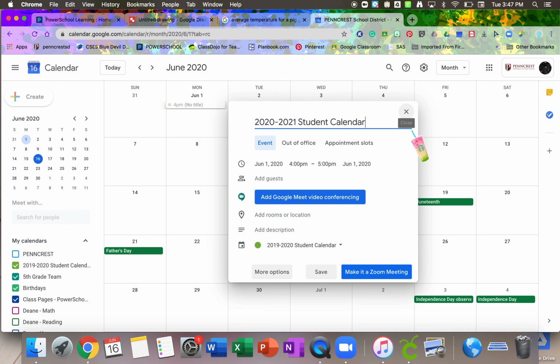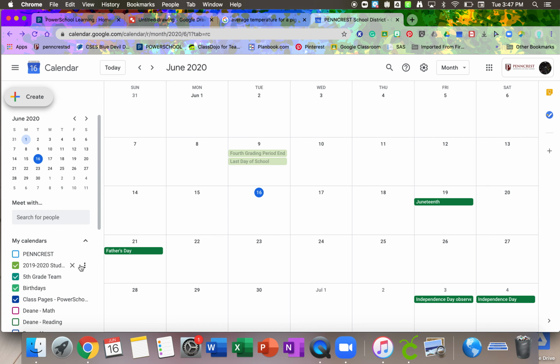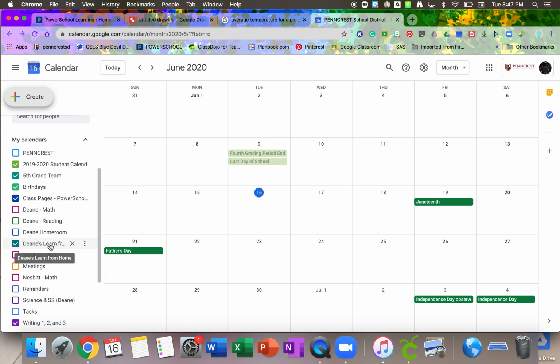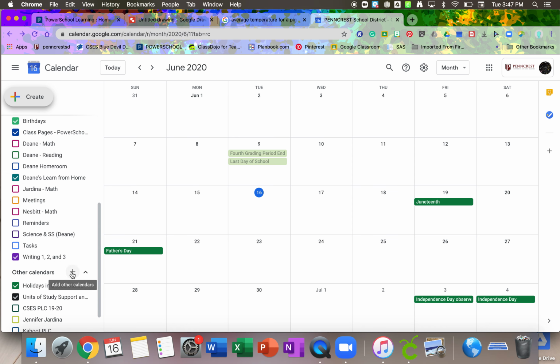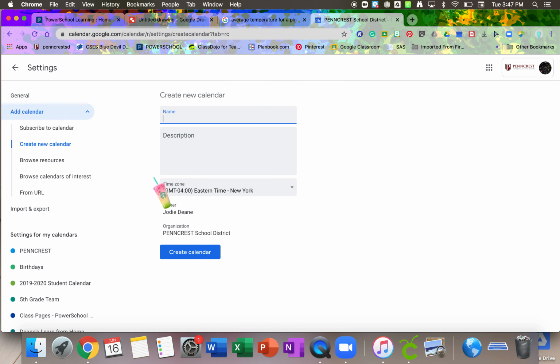Oh, I see what I'm doing. I'm not hitting what I want to do. Sorry, guys. Discard. I was creating an event. So right here it says other calendars. I'm going to hit the plus sign. Create a new calendar. 2020 to 2021.